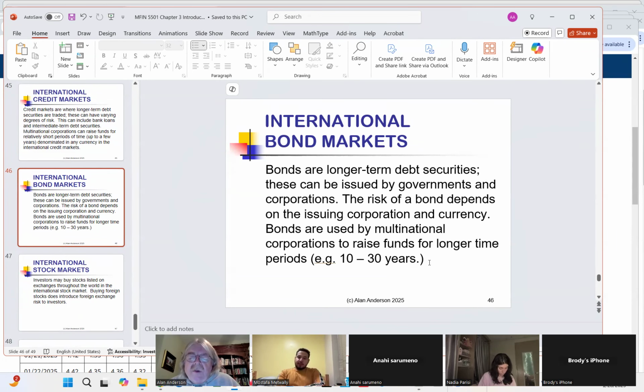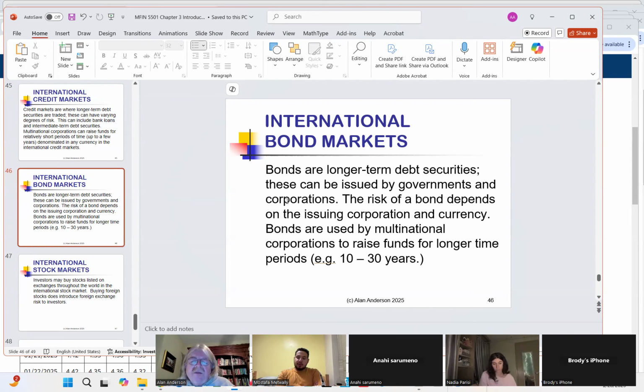The bond markets are where we saw the really long-term bonds, like the ones I showed you in this chart, 10, 20, 30 years. That's pretty far out. And so this is for long-term investors who want to hold on to these securities for many, many years and continue to earn interest well into the future.